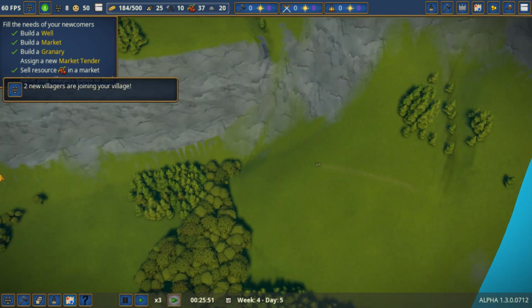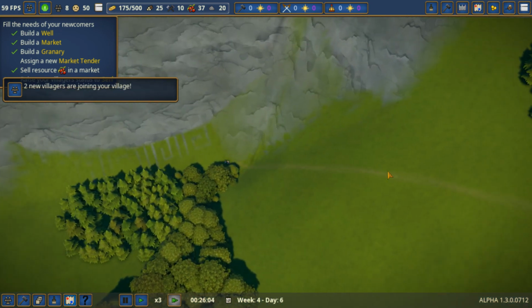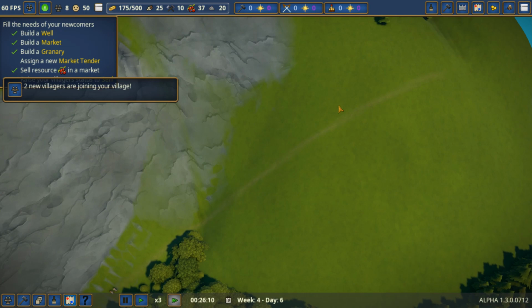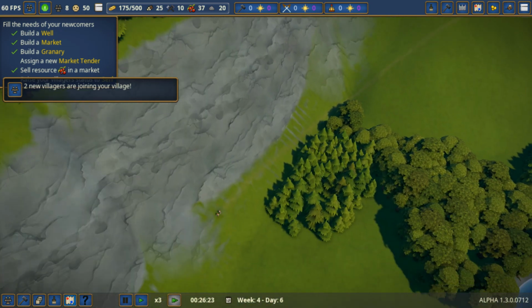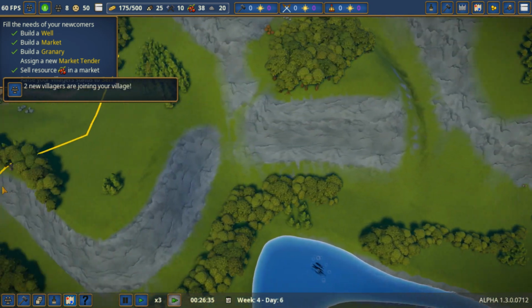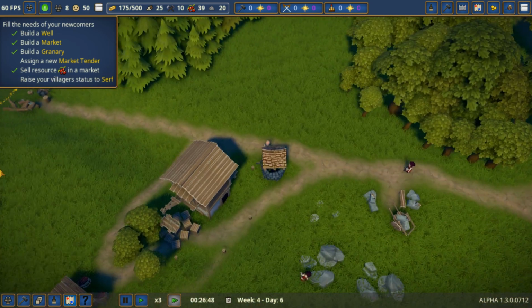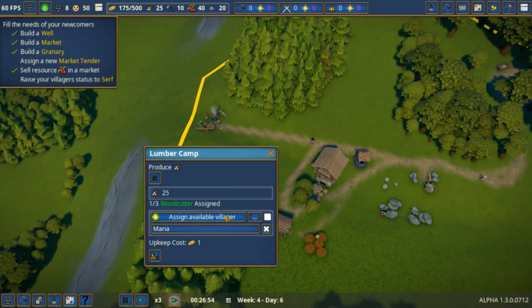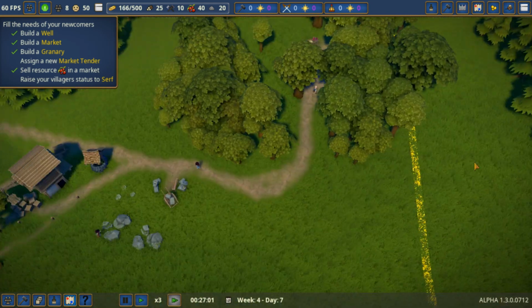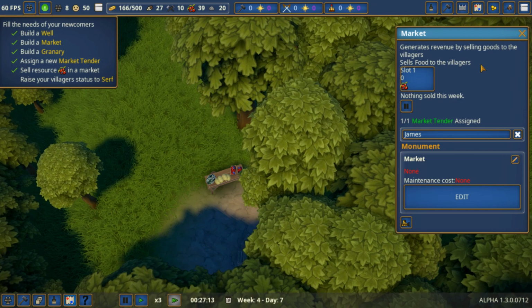Oh, we've got some villagers joining. That's perfect. So you can see they're coming in from the edge of the map. They're already starting to create a path. So this will be the path that people joining our city take to get to us. So I'm actually, oh, there we are. So that's going to allow us to, we could probably put somebody back on there once they get back over here. So we're going to assign this market tender, James.